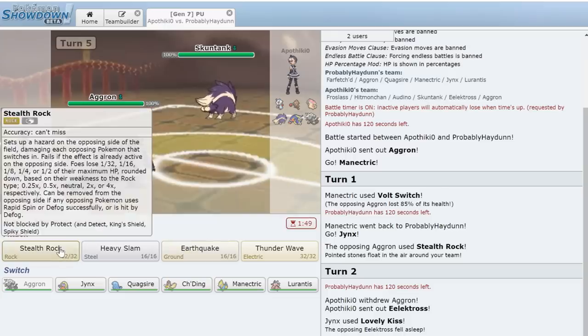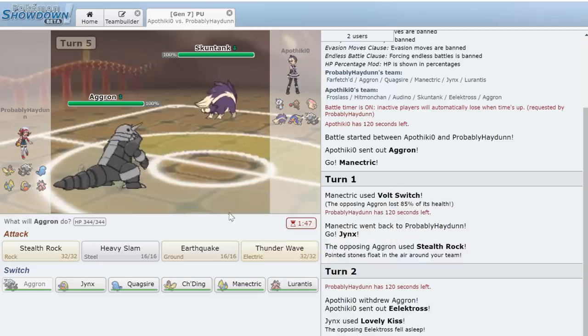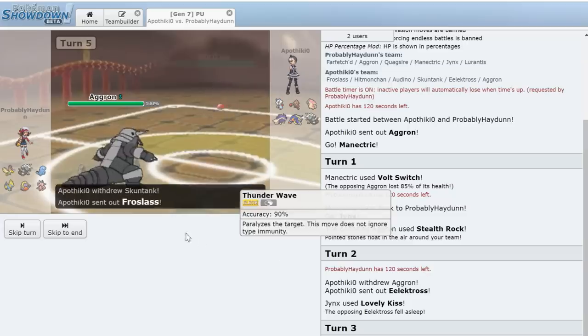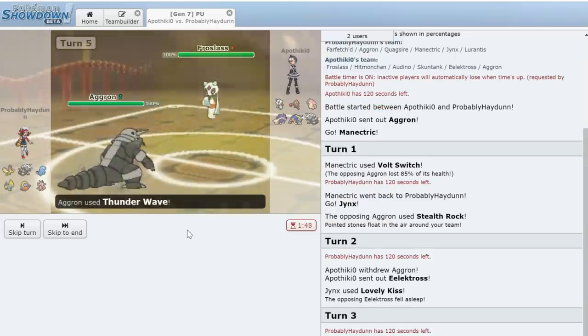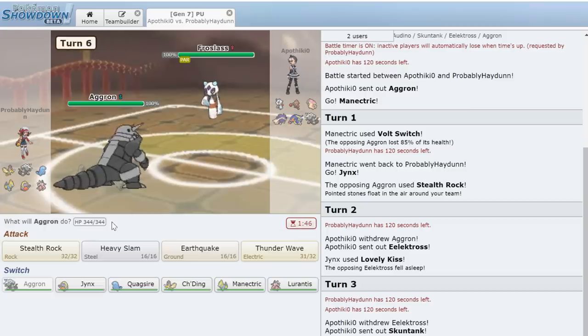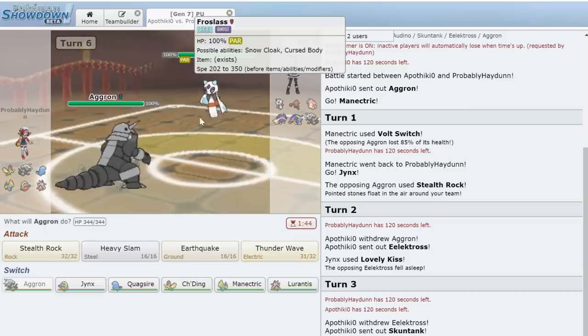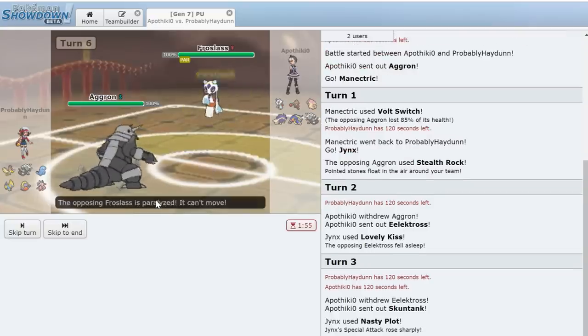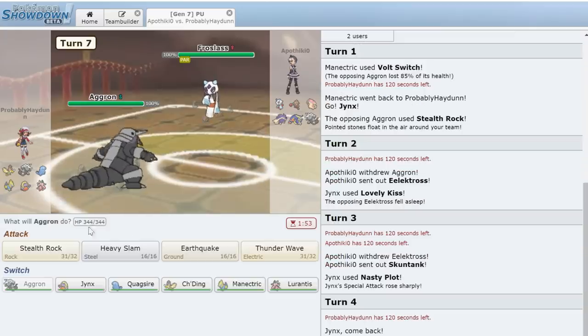I could go ahead and set up my own Stealth Rock, but that means I won't want to defog later. That's why I prefer Rapid Spin over defog, but this time we're switching it up. Or I could just go right for the Thunder Wave. I think I'm going to T-Wave here as he brings in the Froslass, so that's actually great. We get that thing nice and paralyzed. And I'm just going to set up my own rocks here. I feel like that's going to be a little bit more beneficial for us, although his team doesn't care about it too much. I guess the Froslass doesn't want to switch into rocks. But any damage we can get to help our little buddy Farfetch'd out is gonna be useful. So it does get fully paralyzed there, which is nice.